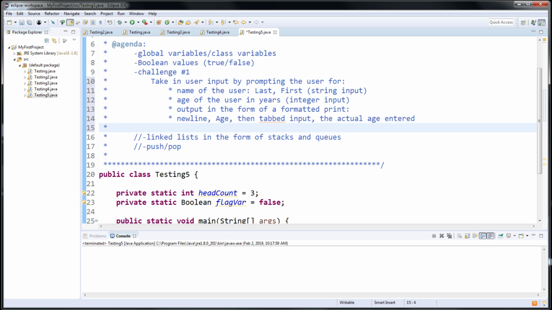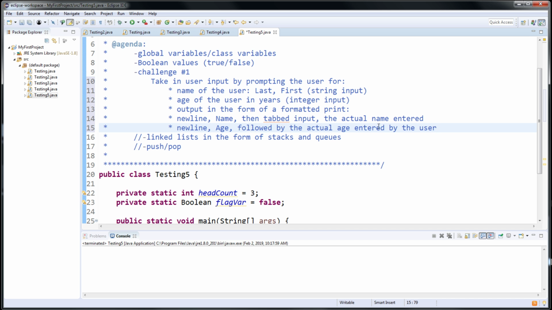Actually, let's do this on another line. No, you know what? We'll do name first. So name followed by the actual name entered, and then new line, age followed by the actual age entered by the user.